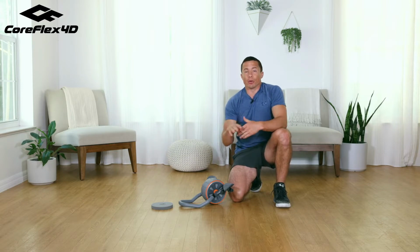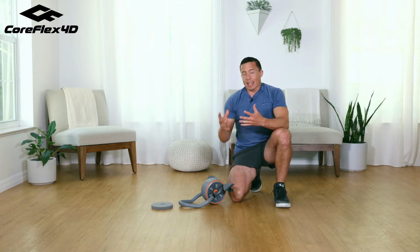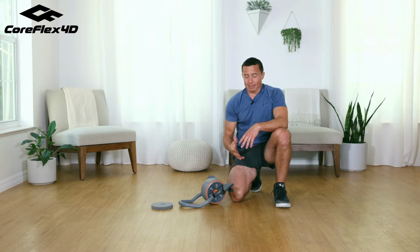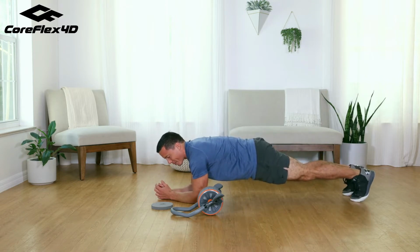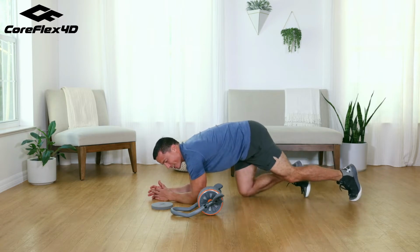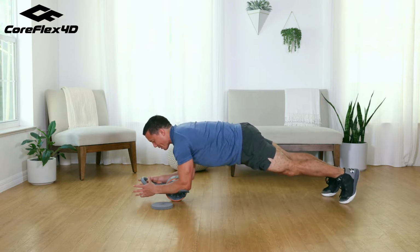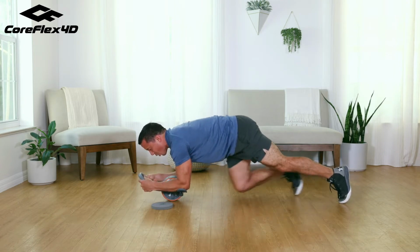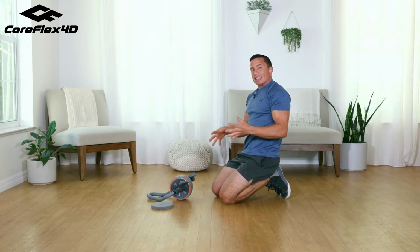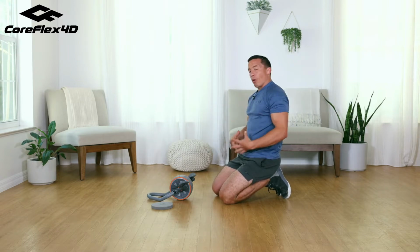Now, I've always told people that it's super important to challenge your abdominals with dynamic movement, and that's what this device is all about. So the CoreFlex4D takes a regular plank and destabilizes it. Whereas on a regular plank, you'd just be in a static position the whole time, on a very wide and stable foundation, on the CoreFlex4D you're taking that same plank and making it super dynamic by creating a little pivot point here that allows you to do movements that will challenge your core back and forth with balance in multiple different ways, and that in turn helps define your abs and strengthen them in a holistic fashion.